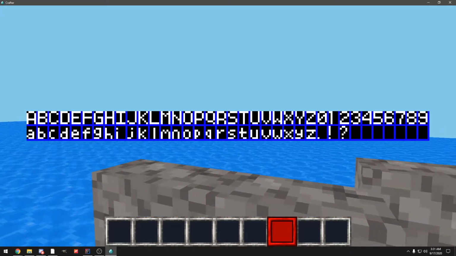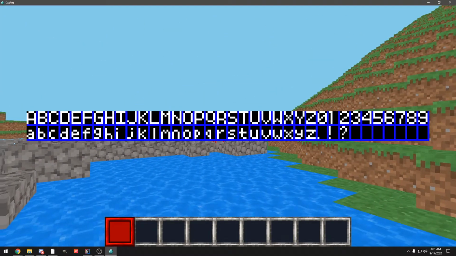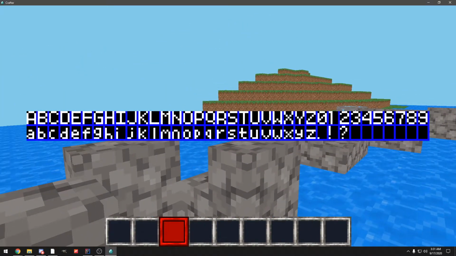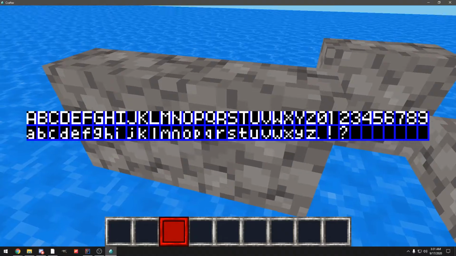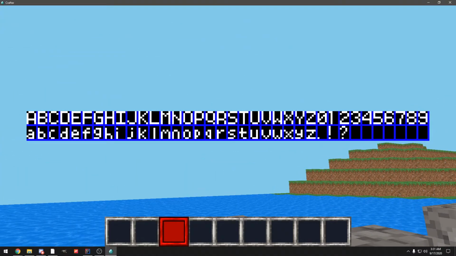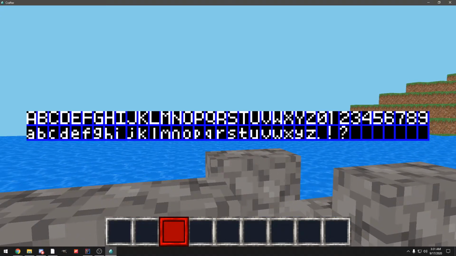For some reason they're not translucent. I'm not sure how I'm going to make them translucent. I'm going to have to look at OpenGL. And same with the font. The font's background is actually translucent, but for some reason it's rendered as black, and I don't know why. But I'll fix that too.